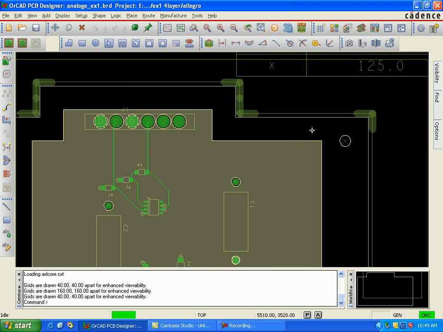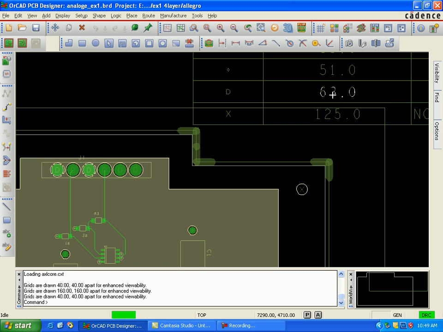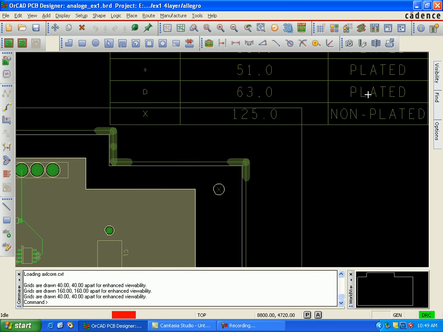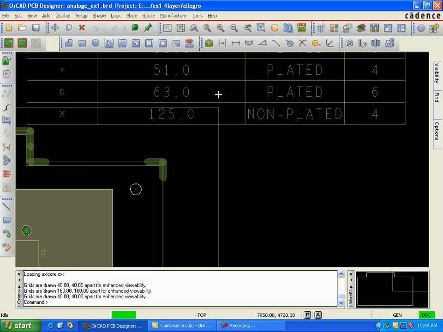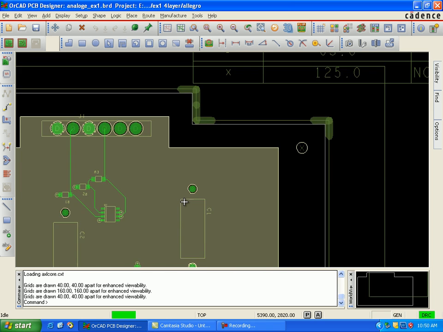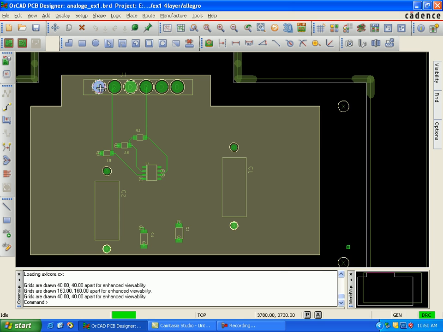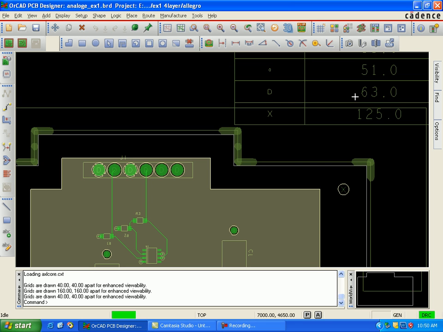This is mechanical one for the screw. It is MTG 125 drill hole. Mechanical pins. These are the cut-throughs. J1 ground signal.